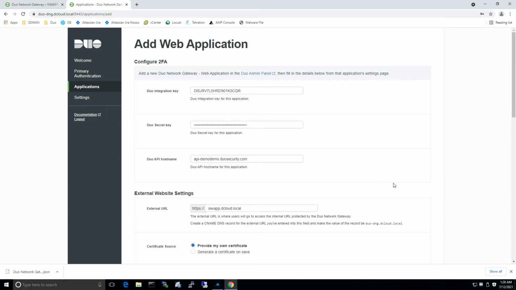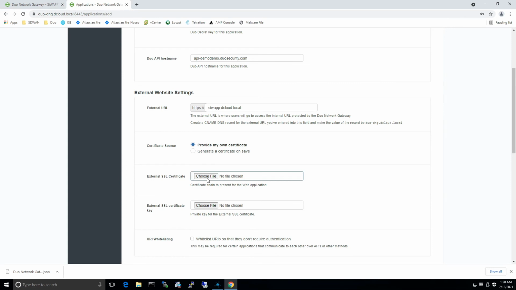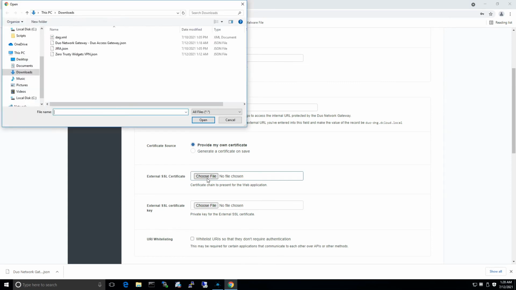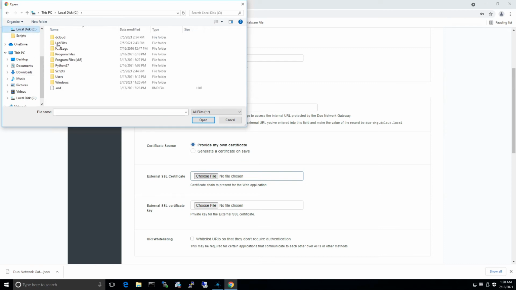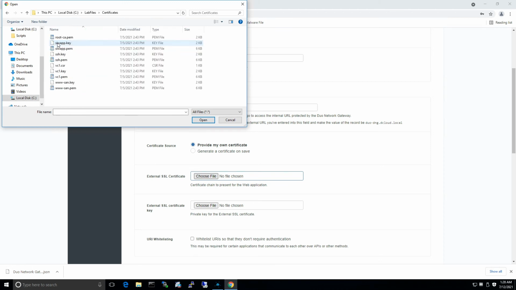And let's scroll down and let's go ahead, and we've already exported the certificates required here. So let's go ahead and grab those. Just navigating it. So let's go ahead and grab the PEM first off for that application.